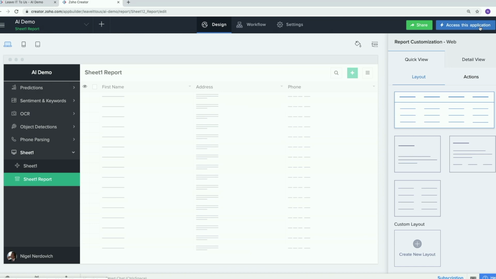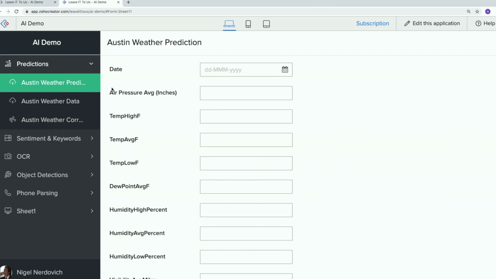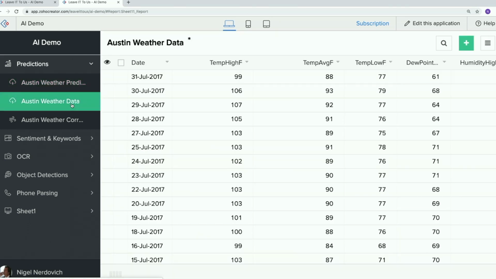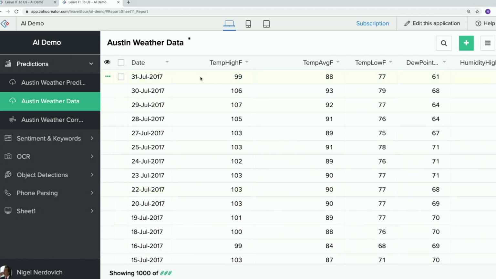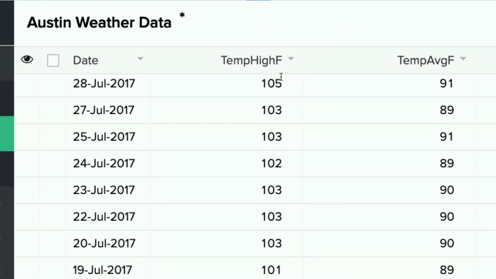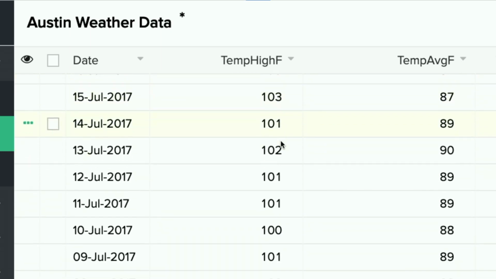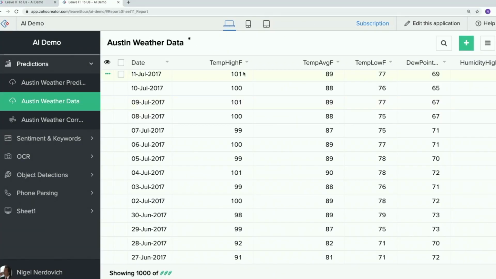I didn't make the best demo for this one. It's a little simple, but I was searching around for data sets the other night, wondering what I could demo with people. I live in Austin, Texas, and I used to live in California. One thing you'll notice is that this is a bunch of weather data from Austin, Texas. We look at the high temperature. It usually is 3 digits during the summer, and it's really, really hot in Austin, Texas. I hate it.